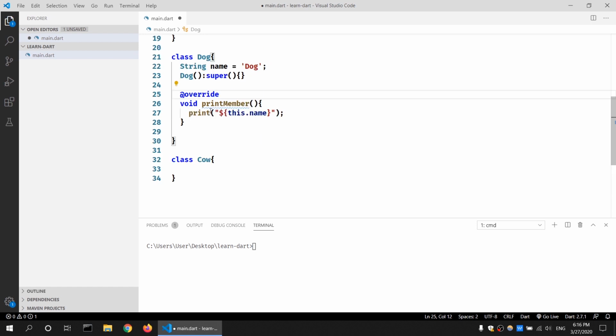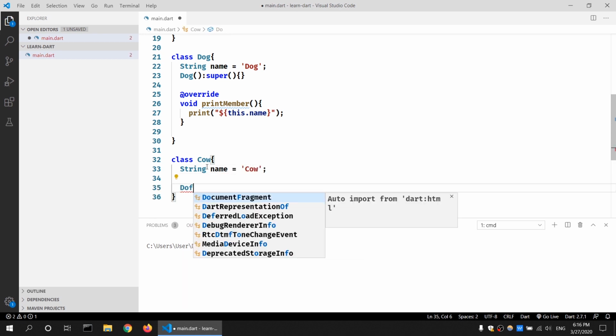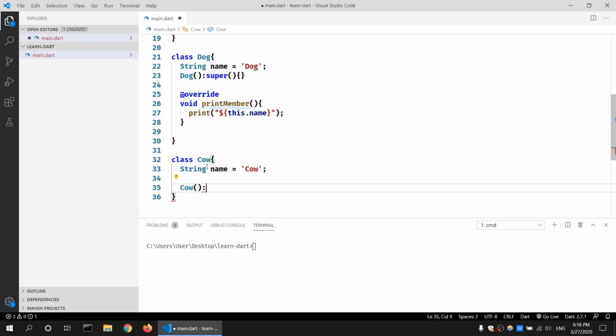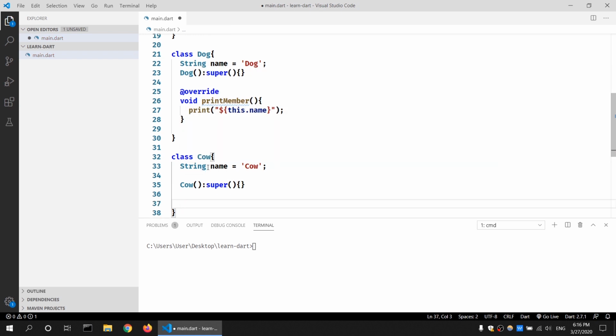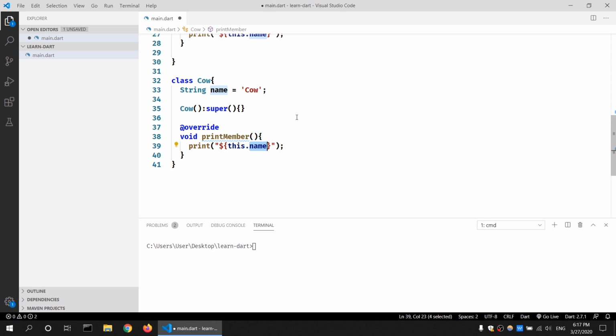We can do the same thing for the cow class. Name is going to be cow, and we can have a default constructor that invokes the superclass constructor, because life is going to start for every animal the first time we instantiate the object. Then we can also override the print member with its own member name.